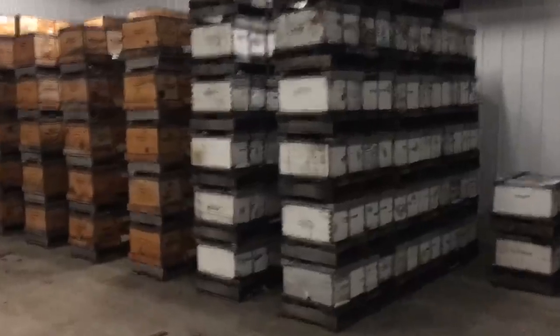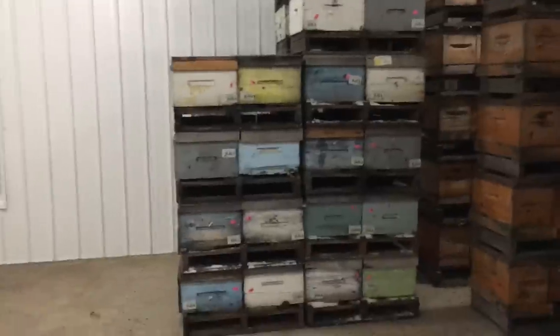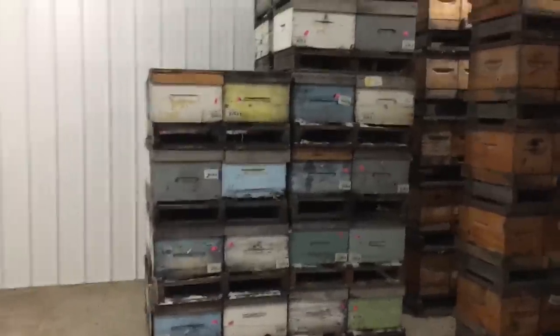There we have all the nukes in. Kind of rode them a little bit tighter here this year, just to fit them all in. And my first production yard. So we had a pretty good start today.